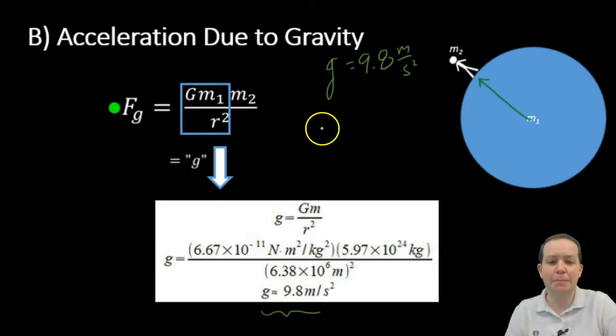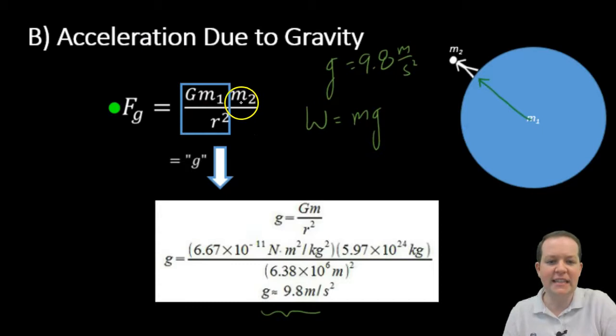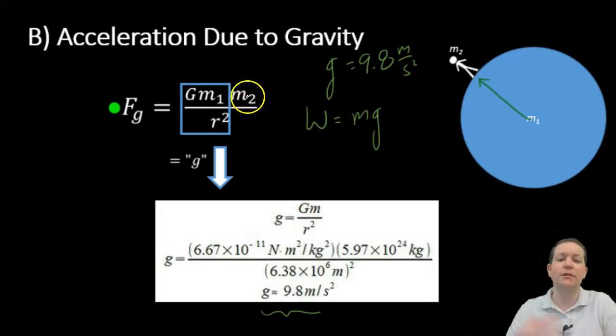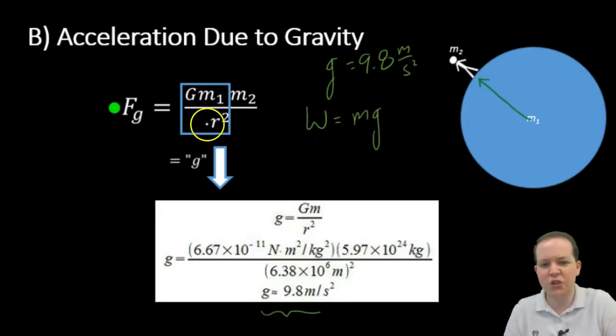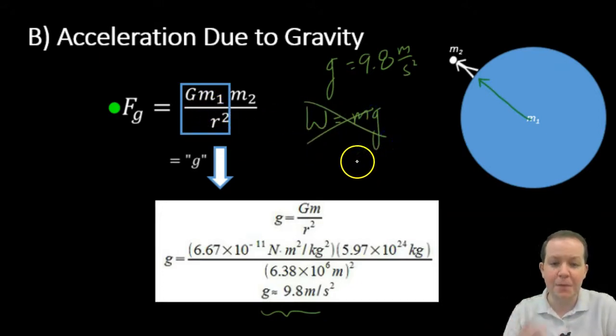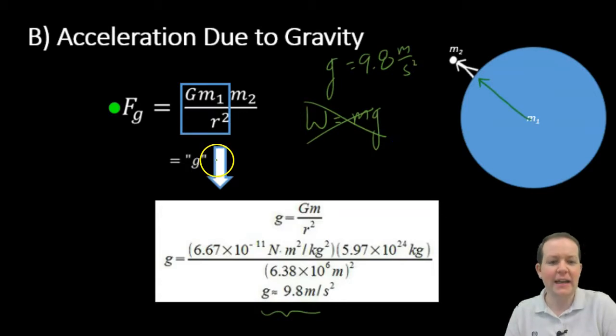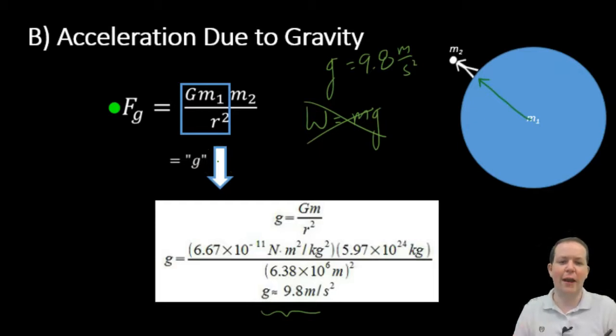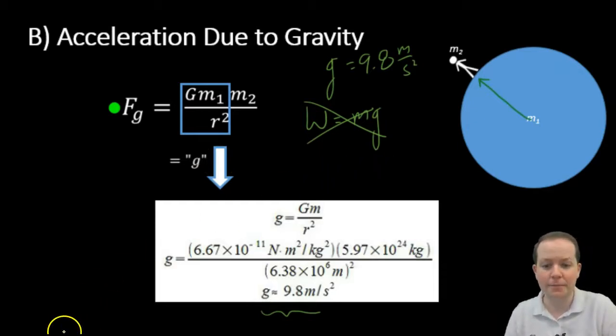It's us actually simplifying. That's why we could get away with this m times g. m is this mass right here: your mass, the mass of the car, the mass of the tree. And g is just what you get when you plug in the values for Earth and the constant into this equation. That's why this equation doesn't work universally. That's where g is coming from. You would use a different set of values for, say, calculating the acceleration due to gravity on Jupiter.